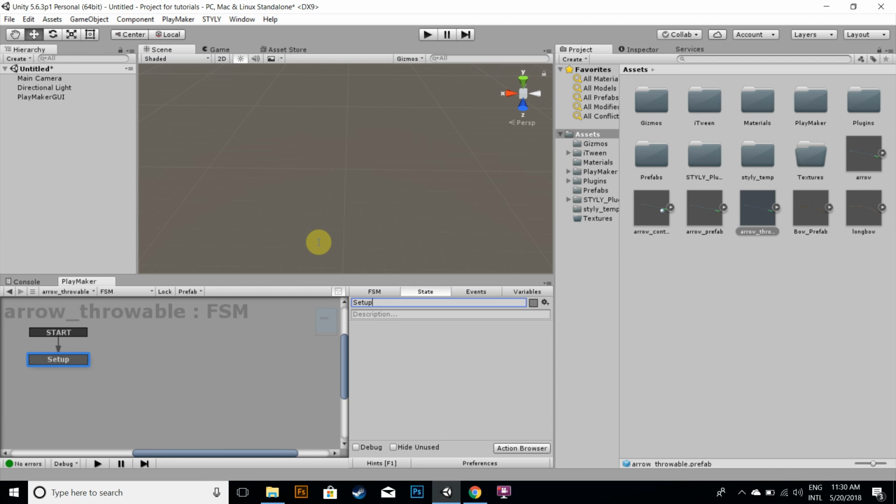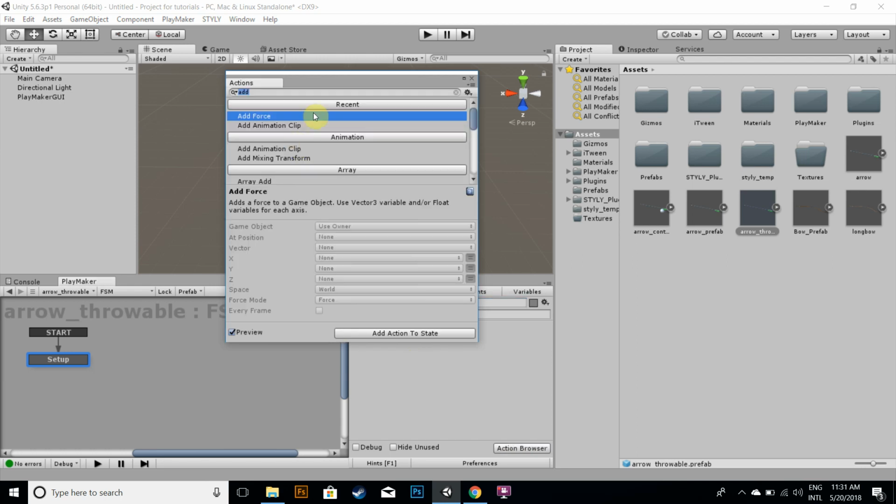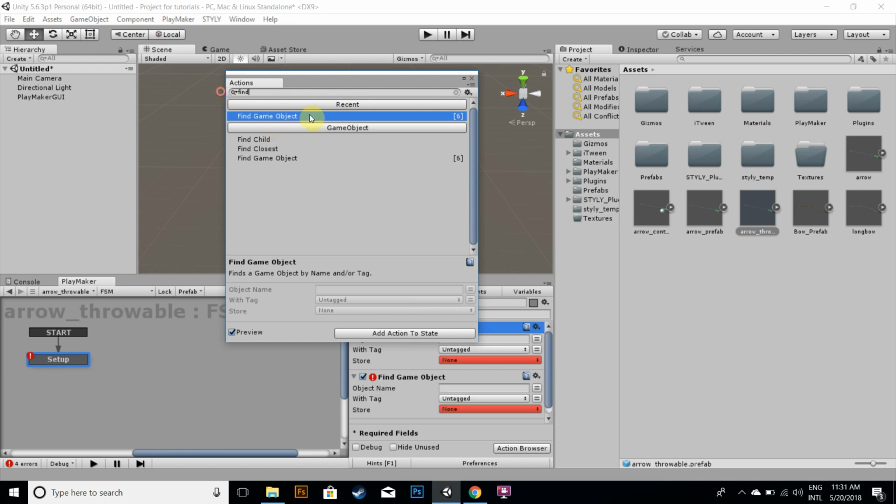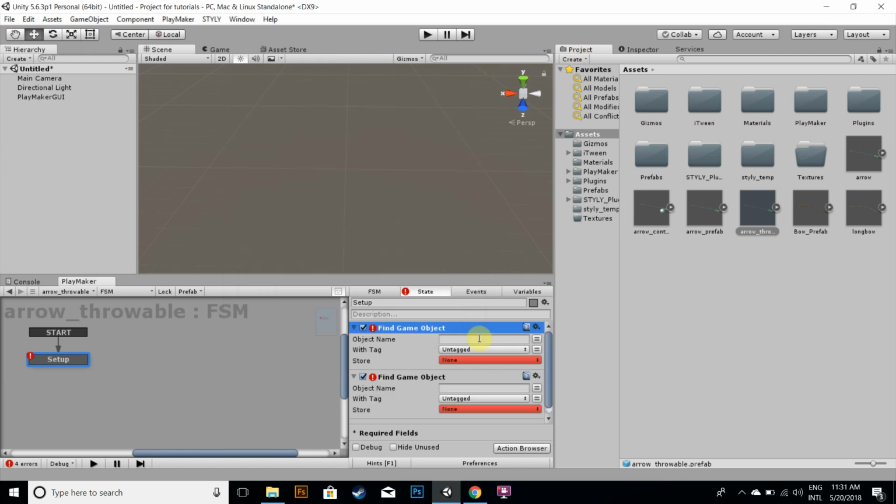So basically in the arrow we need two positions or two objects. One would be the reference of the right controller, which would be the arrow, and the other would be a variable for the bow. So what we're going to do is simply find two game objects. One is going to be the controller right, and the other is going to be the controller left.